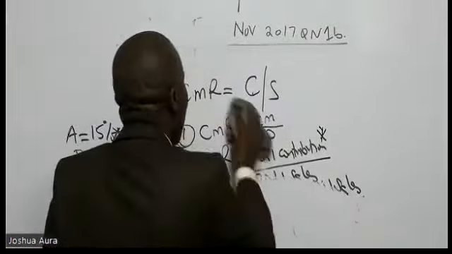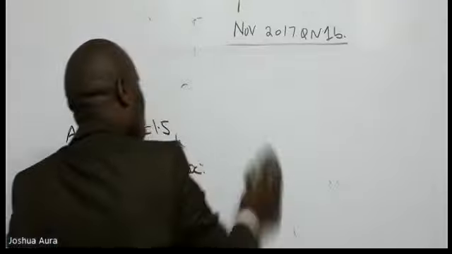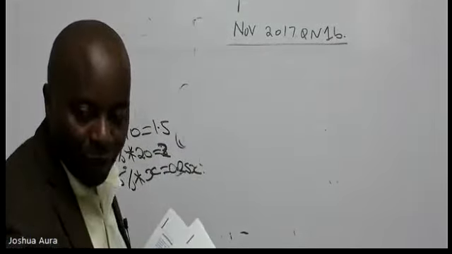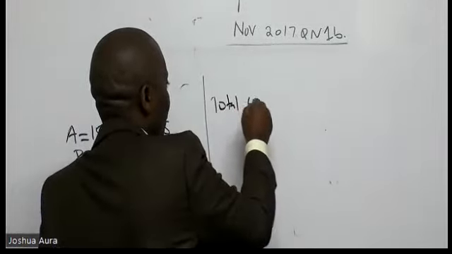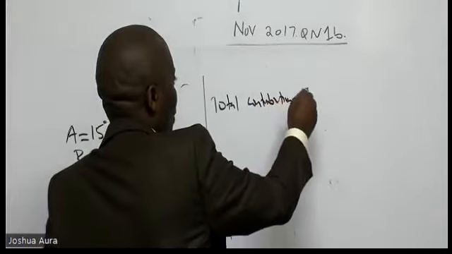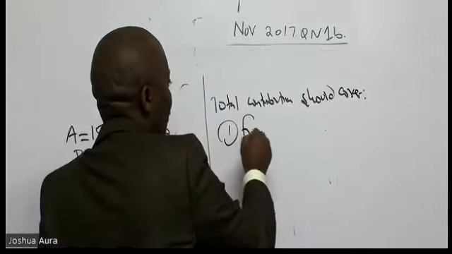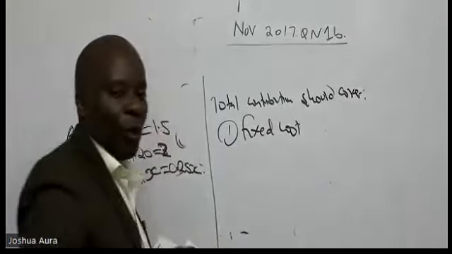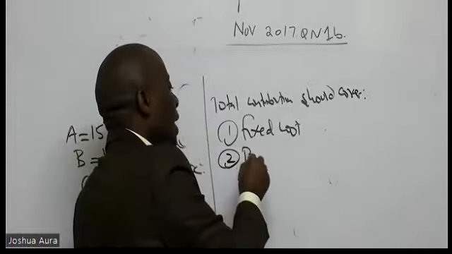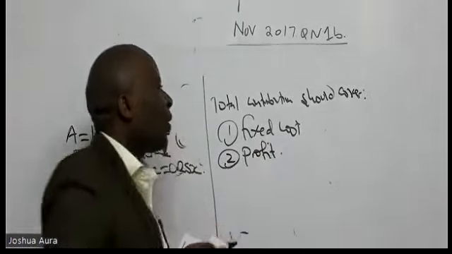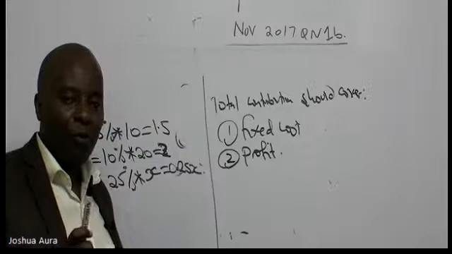Low-hanging fruits that I'm talking about. The other thing, ladies and gentlemen, that I'm supposed to know very fast is that the total contribution that we generate should cover, full colon, number 1, fixed costs of a farm. We contribute towards fixed cost, that's the number 1. And then number 2, we contribute towards what here? Getting a profit. Total contribution should cover fixed cost. And then number 2, the profit of the organization.